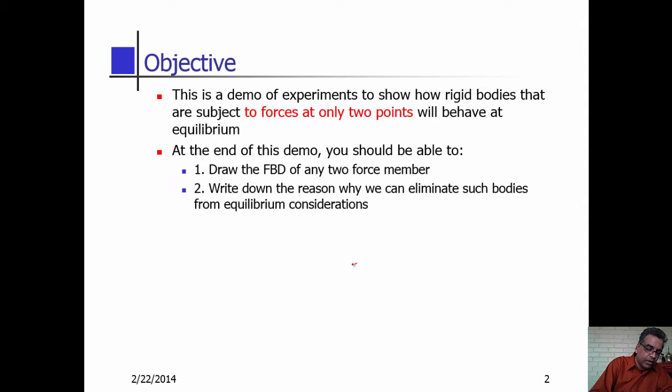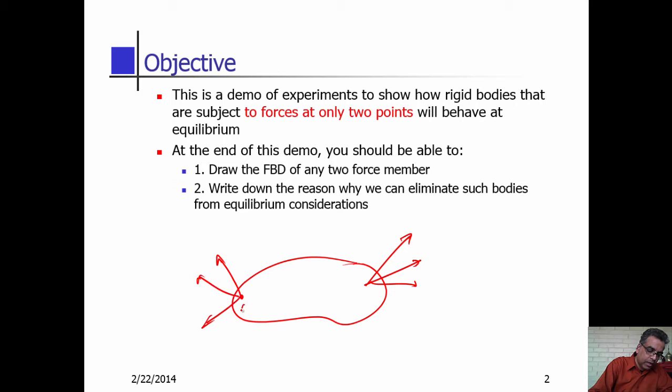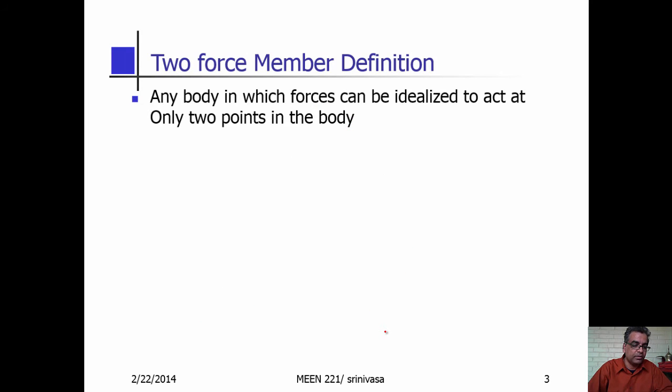So basically, suppose I have a body like this and I have forces that are acting at only 2 points, A and B. This will be called a two-force body. And the free body diagram for this kind of thing is actually quite simple, and it's so simple that equilibrium and other things can be automatically met, so we don't have to really struggle very much. Okay, so we'll talk about this in this class.